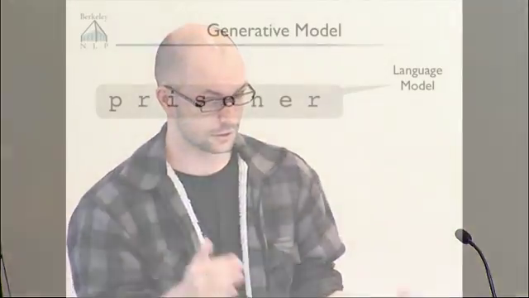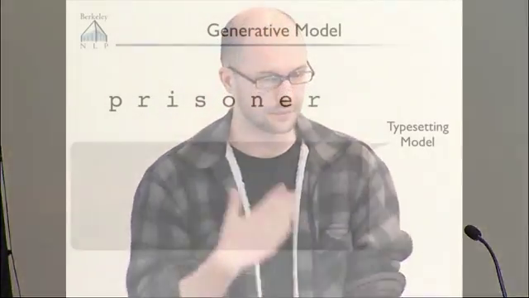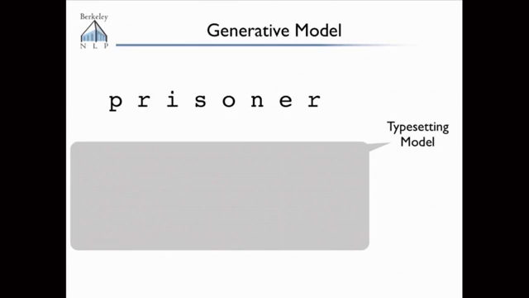So now I'll give you a high-level depiction of the generative model that we use. It's actually going to generate all the way down to the level of pixels. So the first thing we do in the model is generate some text, character by character, and that comes from a language model. And now conditioned on that text, we're going to generate a bunch of typesetting information. And so this is going to look like a bunch of bounding boxes that tell you how the glyphs are going to be laid out.